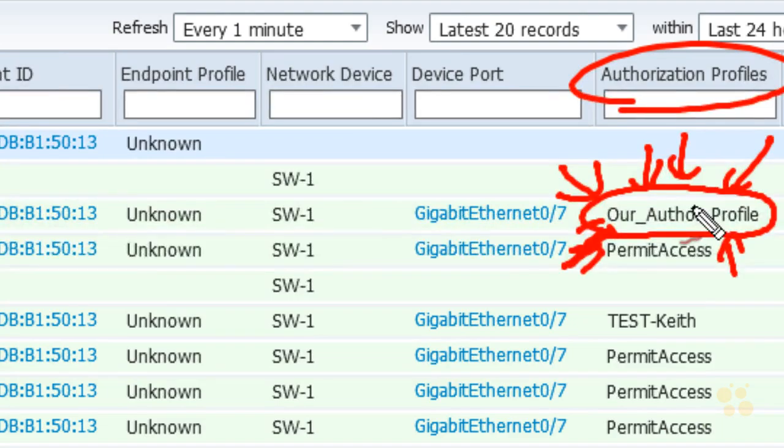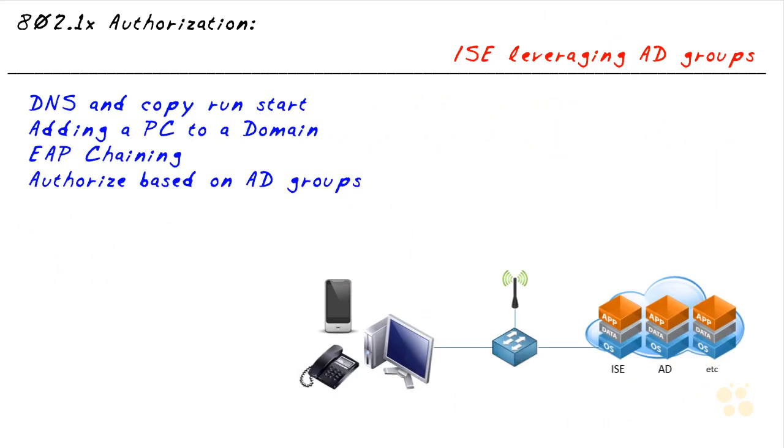And this opens up a whole other world of opportunity because we could set up specific rules where the host authenticated successfully. So that would be a situation where the PC or the host, the computer itself, was successfully authenticated because it's part of the domain, but the user has not yet logged on. So we could have separate rules just for that and separate downloadable access control lists and permissions based on that event happening.